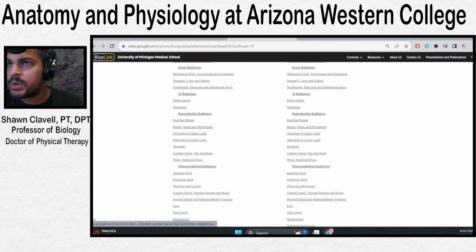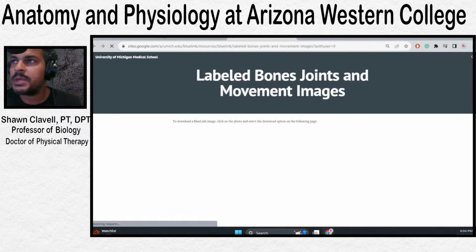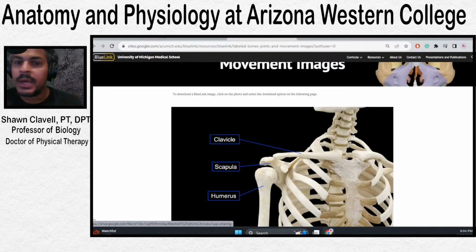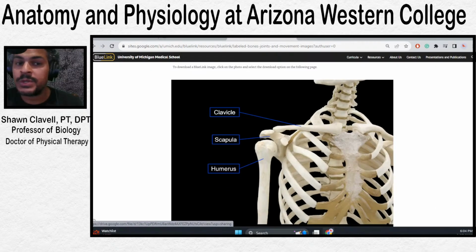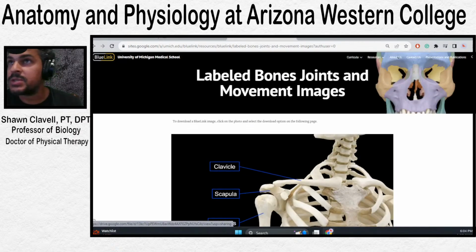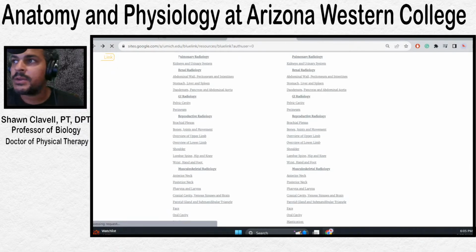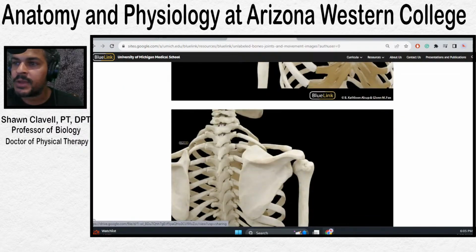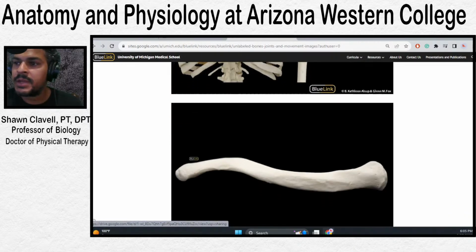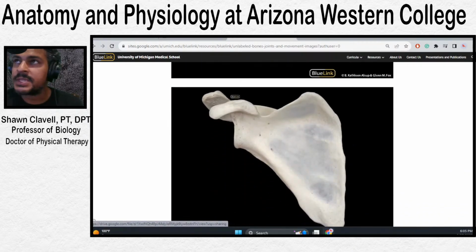But when we look at bones, joints, and movement, you'll see that there it is, right? The scapula, the humerus. We'll be identifying these pictures. Now, I use this as a resource in terms of some of my testing, so I will use these pictures. There is an unlabeled one. If you click back to the link here, you'll see that one blank, right? There's the scapula, the humerus off to the right, the clavicle bones, the scapular bones.